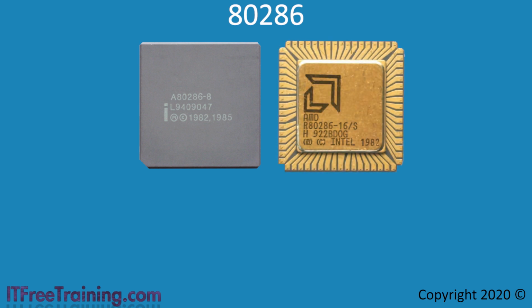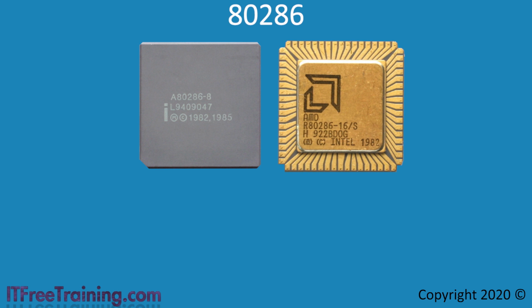The next significant CPU is the 80286 chip, otherwise known as the 286. You can see the design of the chip has changed to something more like what we're used to seeing. This is an Intel chip. You'll notice that the AMD chip, which is on the right, is identical in design. To keep up with demand and also to meet IBM requirements to have 2 manufacturers for its CPUs, in 1981, Intel and AMD signed a technology exchange agreement. This agreement essentially meant that each company could manufacture the other company's CPUs.